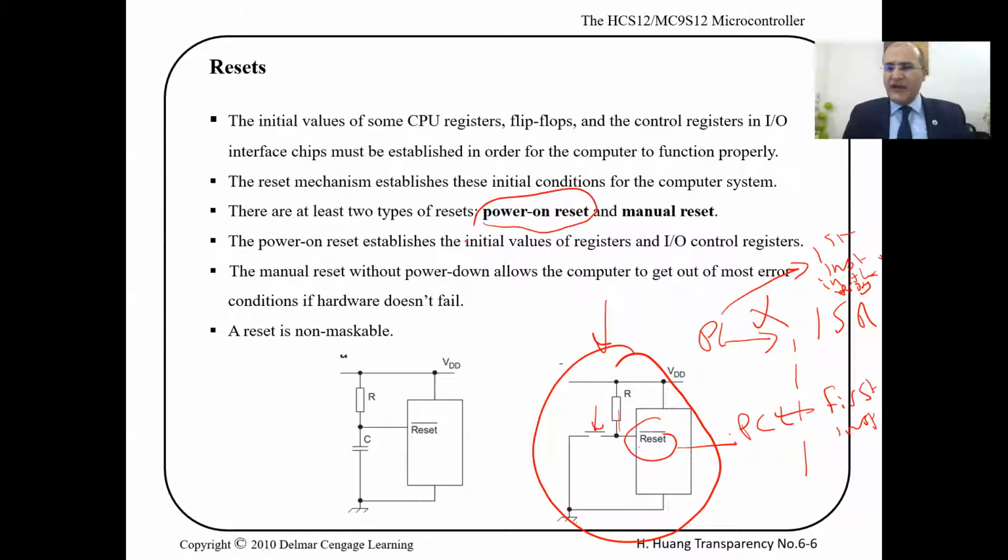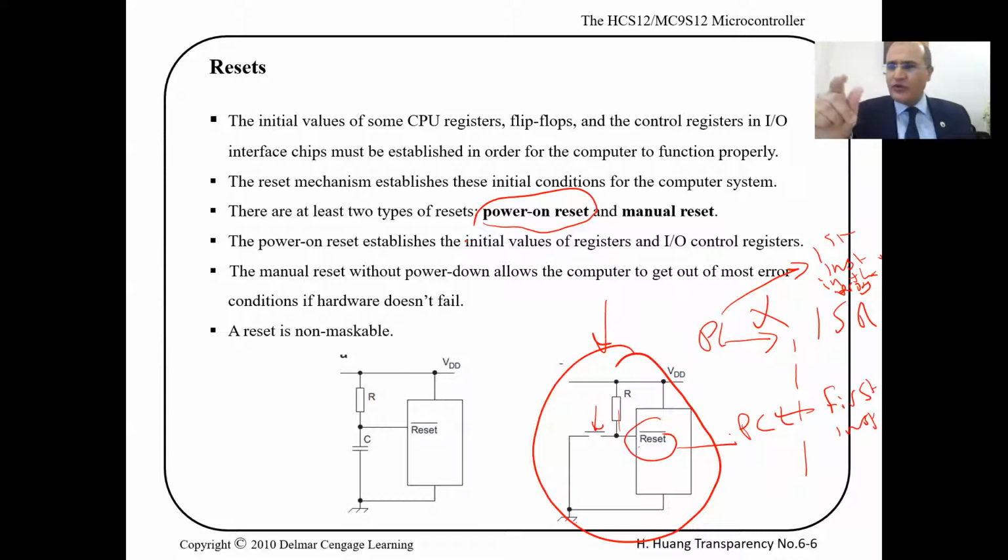Because you don't know the value of the program counter, right? And when you start your controller, you want it to start executing the program from the first instruction. So you have to do a reset. But I don't want to do the reset real quick, immediately, and start running.